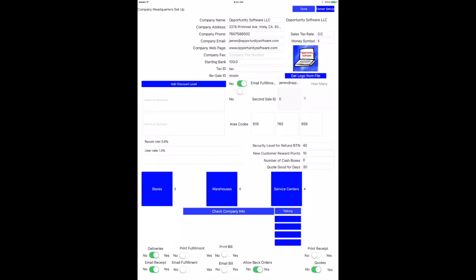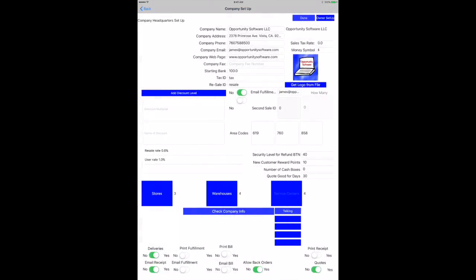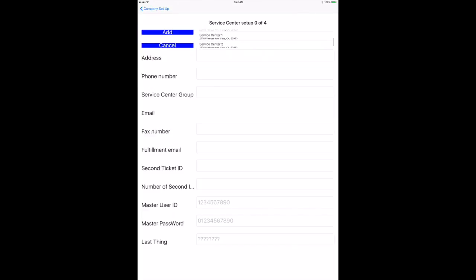Before you set up a store, you set up the warehouse or service center. Warehouse is going to be where you keep the data, your inventory. If you notice, all these warehouses are using the same address. That's because I have one physical building and the rest are trucks. So I don't want to set up an address for a truck, so I just use the physical building address. And it's the same thing with the services. You go here and they have that.